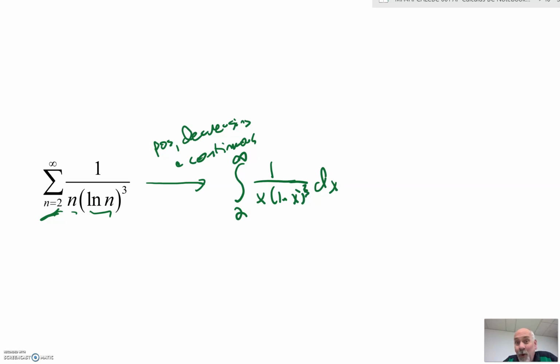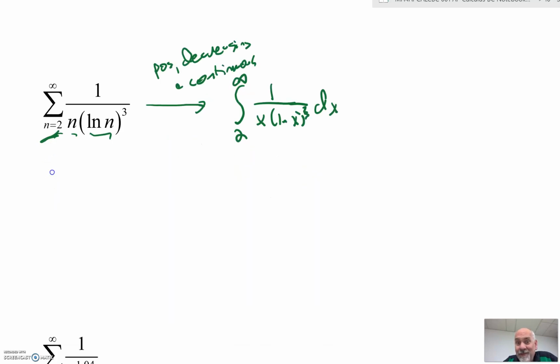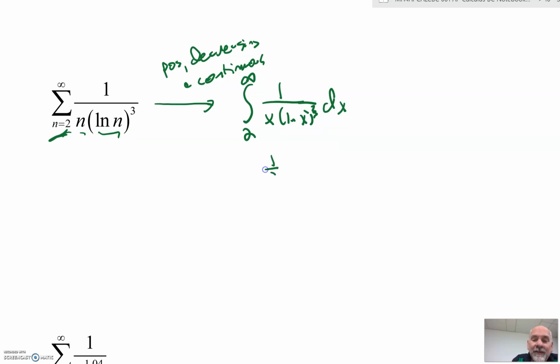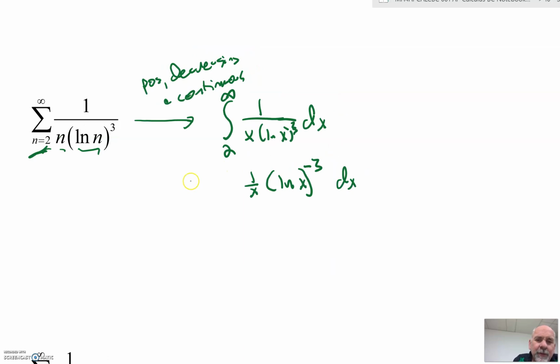You could pause it and have a moment to practice your integration skills. Okay, what I notice is the derivative of natural log is 1 over x. So this is a chain rule situation. This is kind of a u-substitution, but the derivative is already there. I've got a 1 over x that's there, and I've got natural log of x to the negative 3 power, dx. I'm just rewriting it right now. Maybe I'll throw the limit in right now. This is the limit as b goes to infinity of the integral from 2 to b.